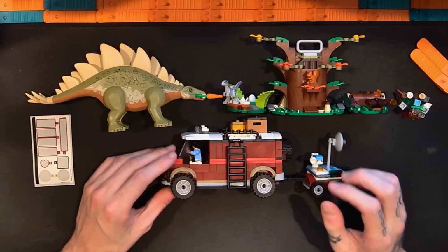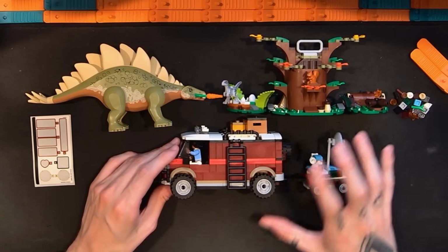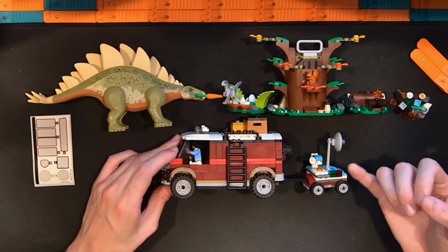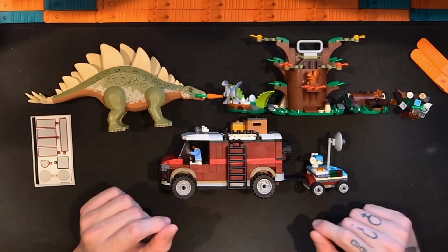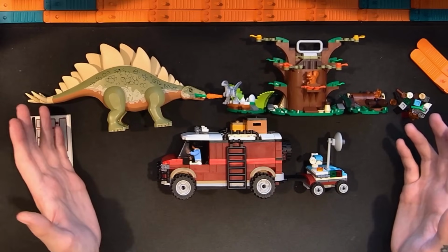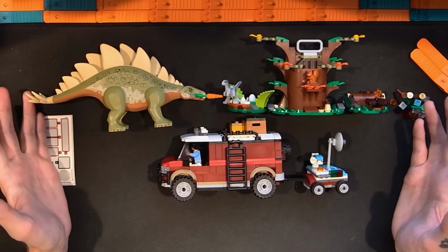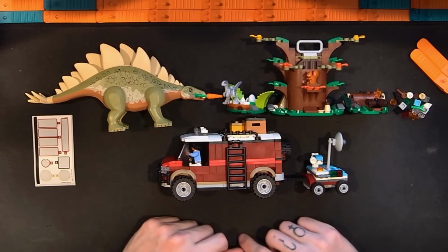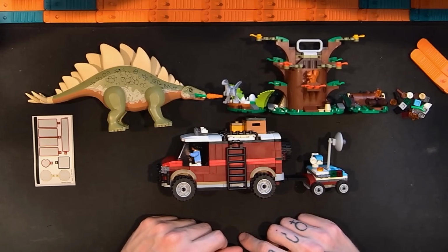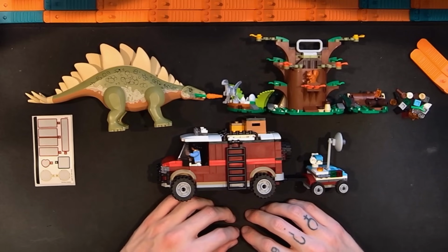I think it's probably better than some of the other Jurassic World sets that came out after this. There's just like the $30 and $40 sets that are small. This one, 420 pieces, 419 plus one, and, you know, a good amount of stuff here. Big dino, vehicle, terrain. That's all that I would really ask for a Jurassic World, Jurassic Park kind of set like this. So I'm very pleased with this. I think this is great. Very happy I got a good deal, and I think that's it.